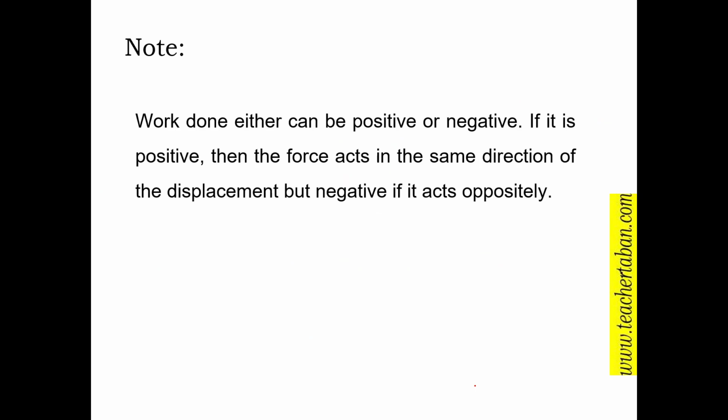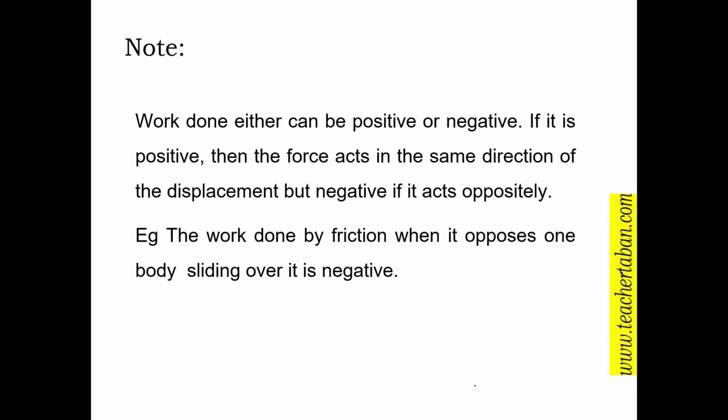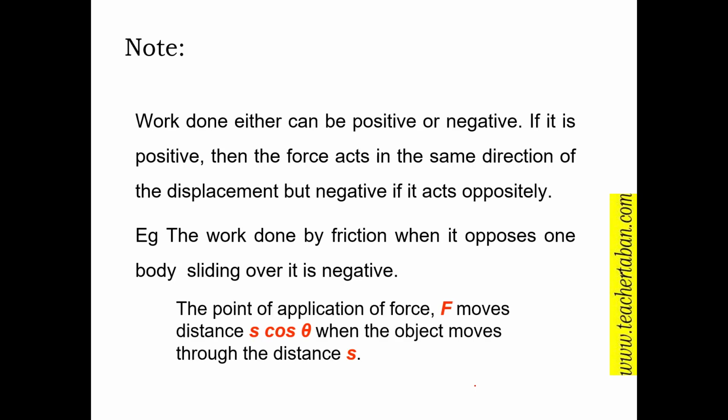Let's try to look at examples, but before I go to the examples, we can also note that the work can either be positive or negative. Negative work done can be, for example, done by forces that oppose motion. For example, the friction force. For example, the viscous drag. All those forces that try to retard motion give us a negative work done. And then the forward forces give us the positive work done.